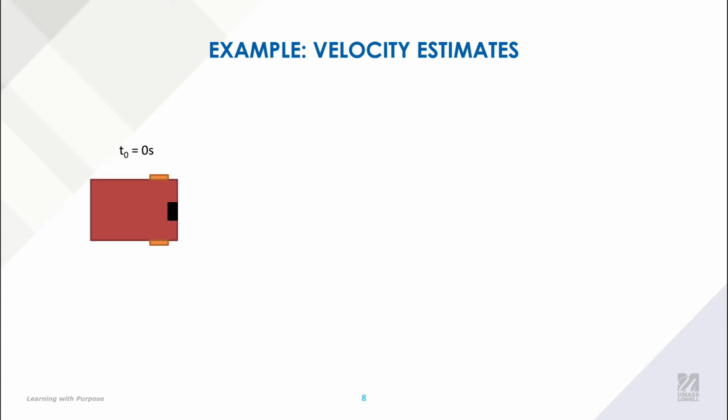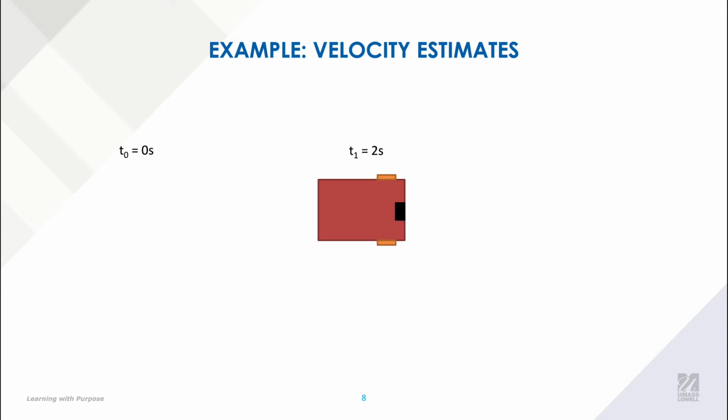So an example here, consider your duckybot, and this crude representation of a duckybot on the screen here. Let's say that at the initial time, 0, we're at some position. And then we move a bit. 2 seconds later, at time 1, we find that we've traveled 1 meter. So over this 2 seconds, we've traveled 1 meter. How fast were we going? Well, we know that the average here is just 1 meter divided by 2 seconds. We can say, v1 is equal to 0.5 meters per second.